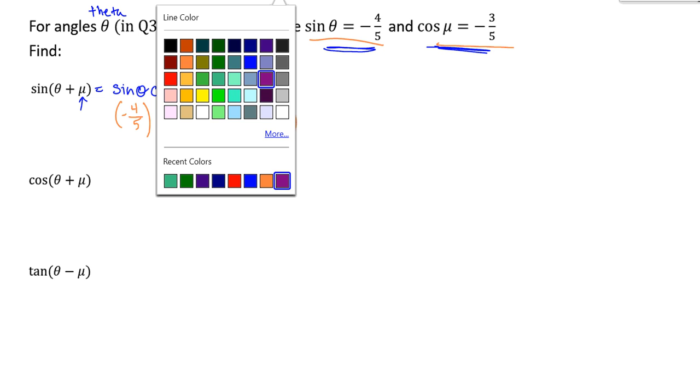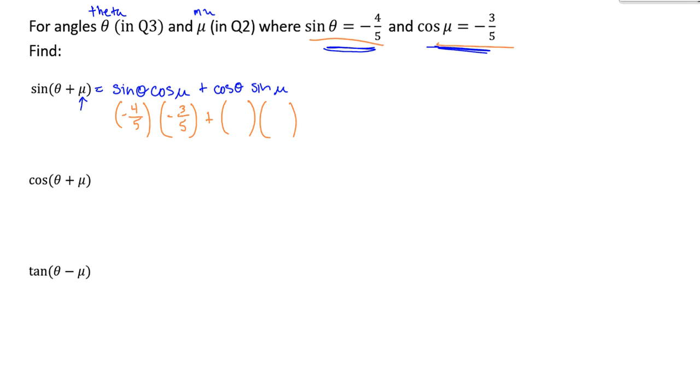So in the last chapter, we talked about identities, relationships between these guys. And one of them was that the cosine squared of an angle, theta, is equal to 1 minus the sine squared of theta. Now this is useful because I can plug in what I know. This right here would be -4/5, sine of theta, like they gave it to us, squared, 1 minus that, and then you can finish solving that for cosine of theta.